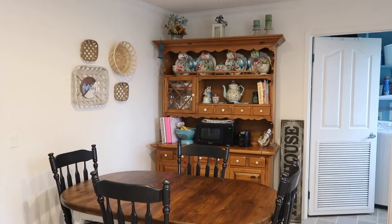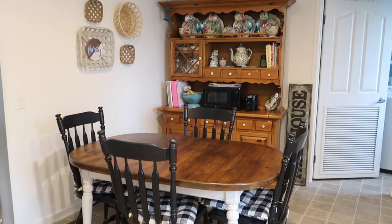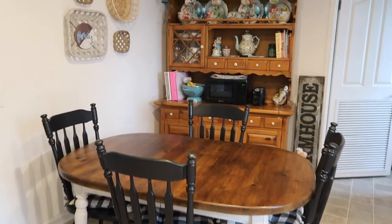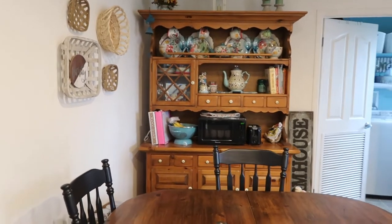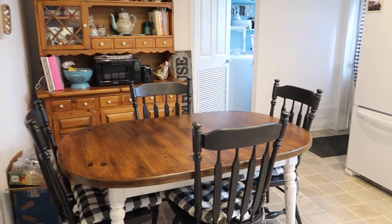That led me to wanting our table to have a much darker top, so I ended up staining that as well. I also had a huge pile of stuff to organize and find a home for because the sideboard had a lot of storage that I was losing. Here is what the corner looks like right now — I slightly tilted the hutch catty-corner and put the table at about the same angle, and it really opens up the room. I'm really liking how it looks, and you can see I did darken the top of our table.